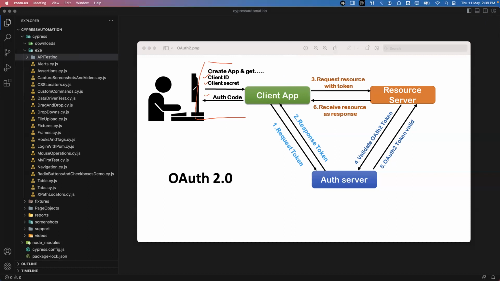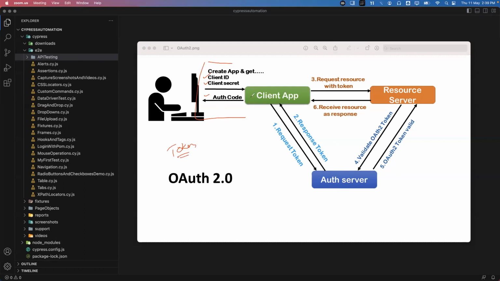Fine. Once we have this, we are going to send an authorization request to the auth server to get the OAuth 2 token. That's the most important thing, which we need to send the HTTP request to the server. So how to extract this token?